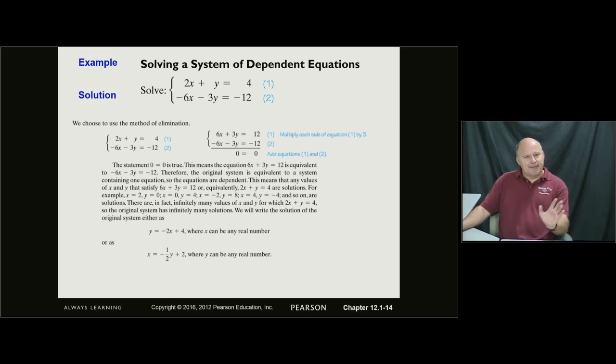Because it can't be all real numbers. Because if it was all real numbers, you're basically saying every ordered pair on the Cartesian plane satisfies the equation. And that's not true. It's only the ordered pairs that are on the line. Because remember, the lines are on top of each other. So if you have one line, you have another line laying on top of each other, then there is an infinite number of solutions. Yeah, but it's the ones that are on that line.